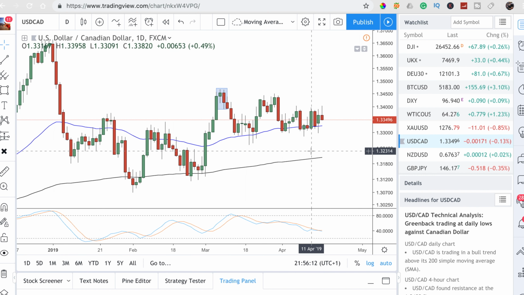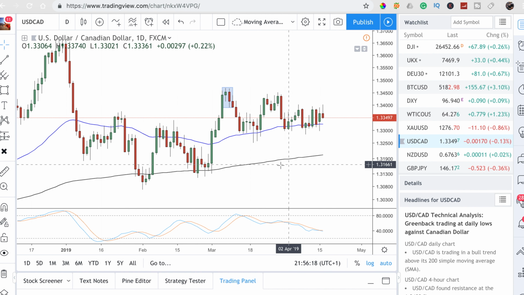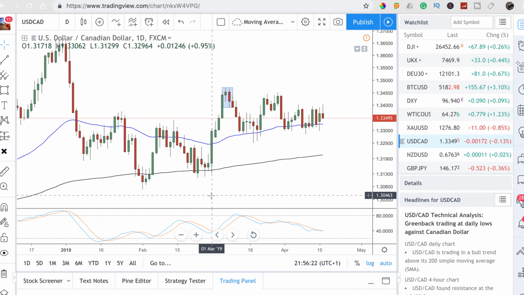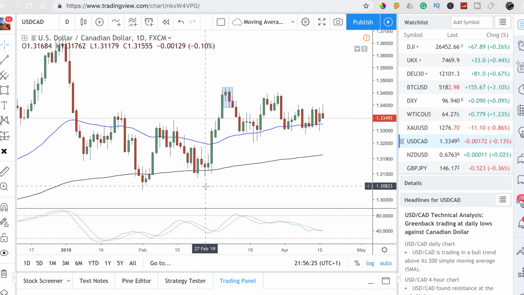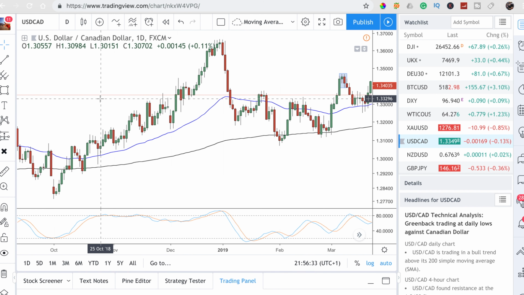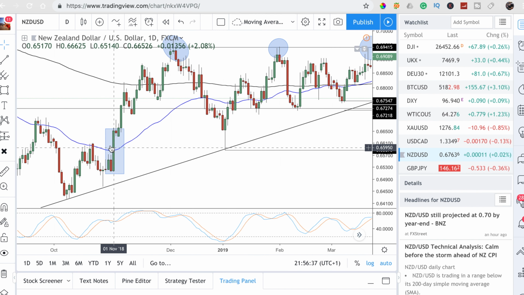Okay, again, so here we've got a good bearish engulfing candle at a resistance level. Where else? Here we've got a hammer on a support level, and then we rock it up. Okay, so this is quite an interesting one here. First of all, we've got a bullish engulfing candle.